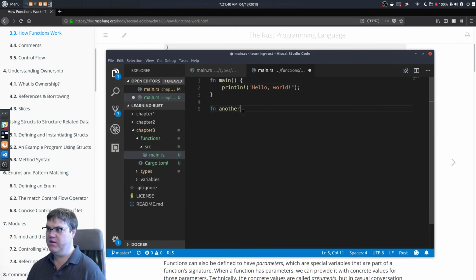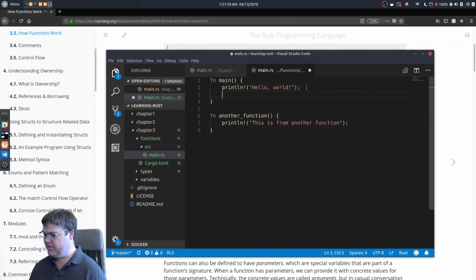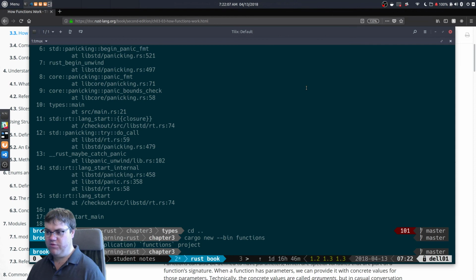fn another_function, and we'll do a println, and this is from another function. And then we'll call println, and then we'll also call another function right here. Save it, and let's cargo run this.